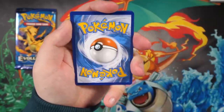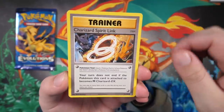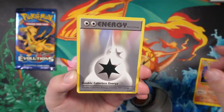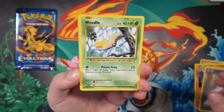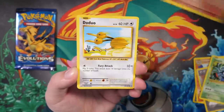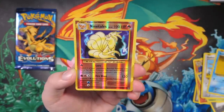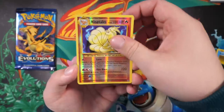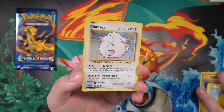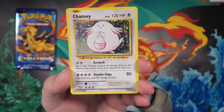Fairy energy - tap for good luck, press signs hashtag first pack look in the comments. And we have a Charizard Spirit Link - could that be some foreshadowing of things to come? We've got Charmeleon, double colorless energy, Weedle, Tangela, Ponyta, Doduo, Staryu, and a reverse holo Ninetales. So a lot of fire in this pack. We didn't get the holo Charizard but we did get a holo Chansey. I love this card man.